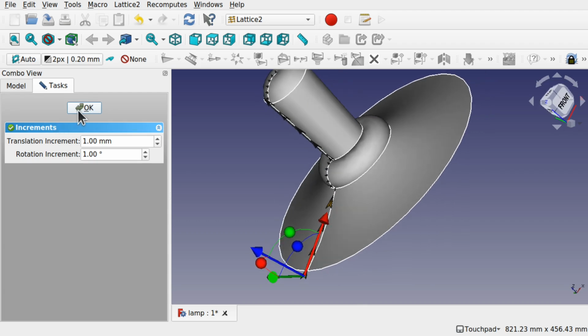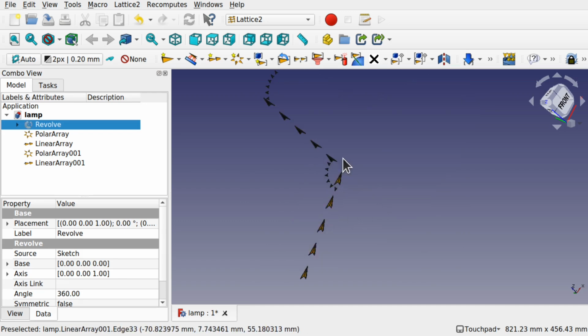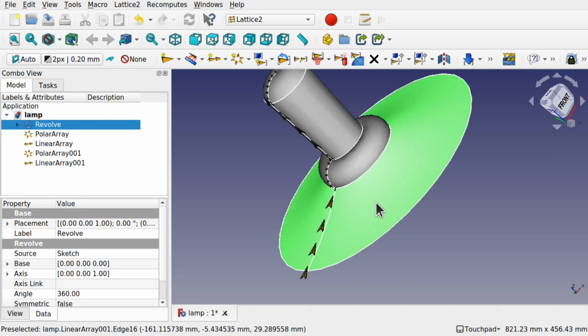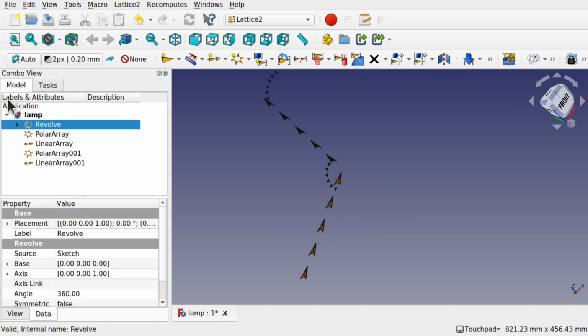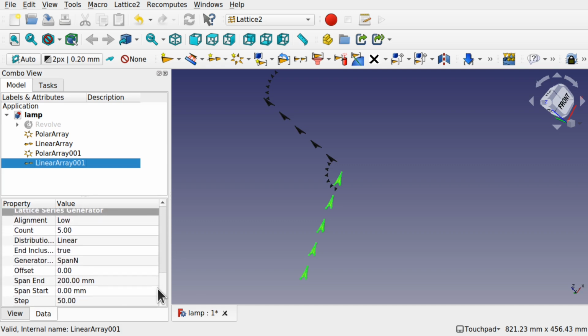The first thing we need to do is make sure this is long enough. So if I click on this revolve, we can see this is jutting out too far. So it's overly long for that edge. To change that, we click on the linear array, we come down and have a look at the span end.